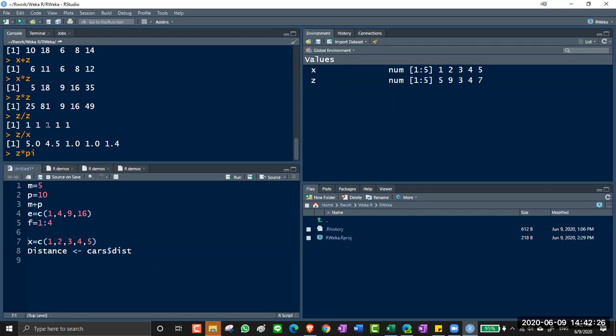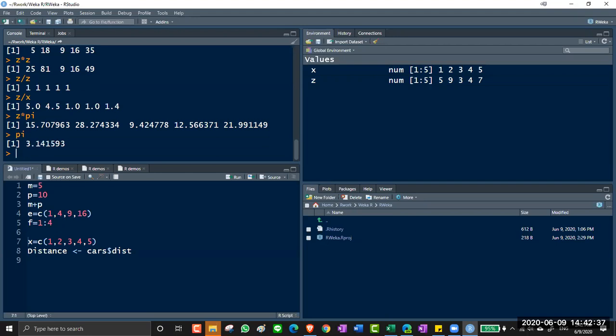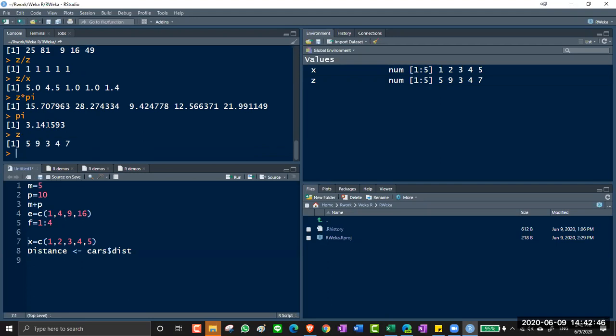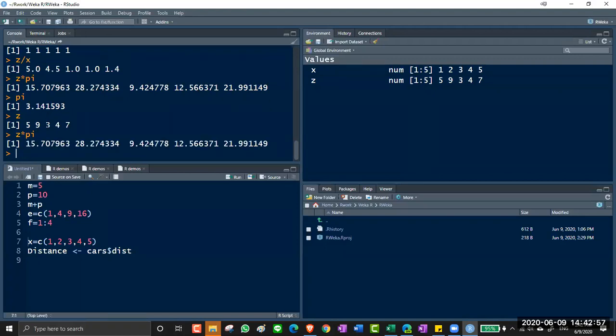That's the way of writing the Greek letter pi. So let's try this. So what did it do? What is pi? 3.14. Yeah, that's pi. So we're taking Z, which is that, times pi. Everyone get that? Yes, Professor.